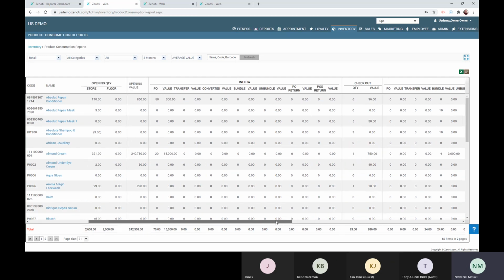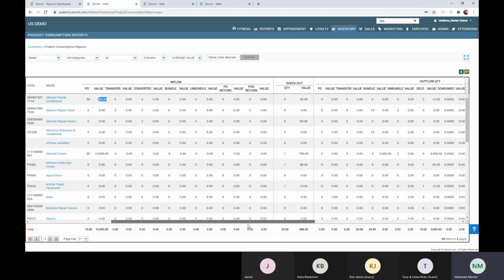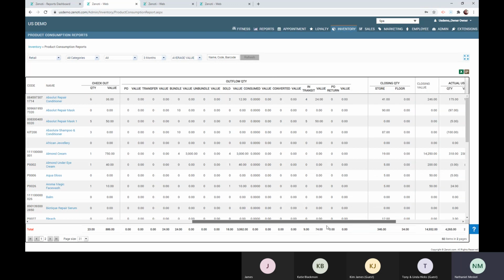It's going to then show me my inflow of products. So any products that have come in through purchase orders that I've saved and raised and marked as delivered, the value of those. Any products potentially in the future that have been transferred over would be reflected here. You would also see then any outflow of product. So any product that has been sold at the point of sale, transferred potentially to a different location, but more commonly, for your particular business, is products that have been consumed. So products that have been used on services, that would be reflected here.